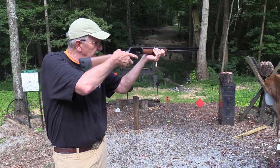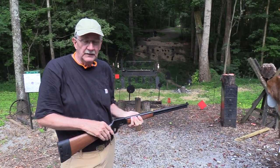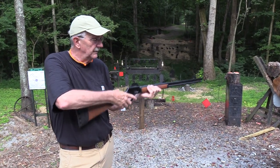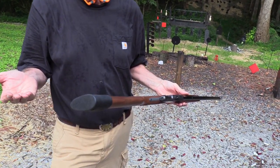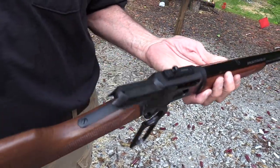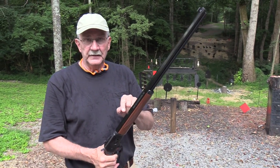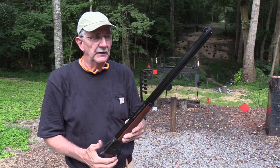I don't know what else to say about it. It's like some other firearms that I like - I could slobber over them all evening. If you like shooting, enjoy firearms, if you have any interest in history, how can you not enjoy a lever gun? Just the way they operate - they're just wonderful pieces of machinery. They shoulder so naturally. The extra length makes this one feel right. With the pad off, it would feel to you probably what it feels to me. It's not because the recoil is extensive - it just adds to the length and puts my eye right on the sight. There were no rubber butt pads available in the 1880s when I really needed it. I also took the original Buckhorn sight off the dovetail because I added the Skinner sight - that's why that gap is there. You can get a blank to fill that in.